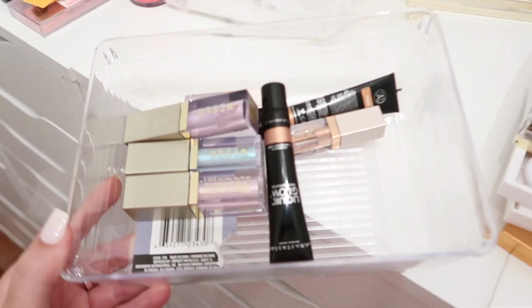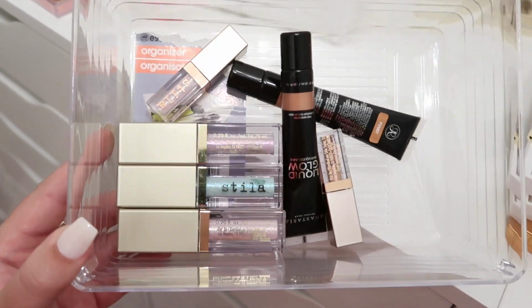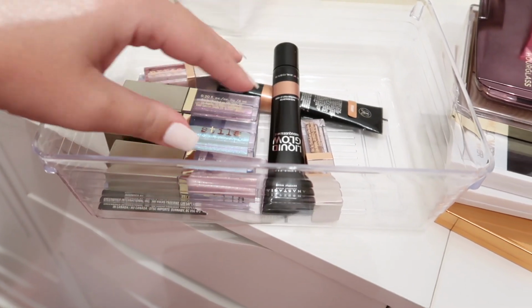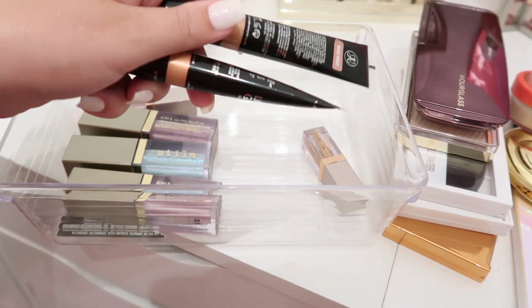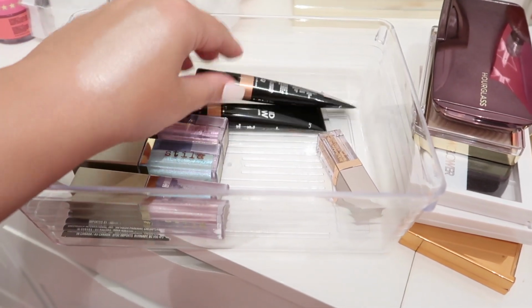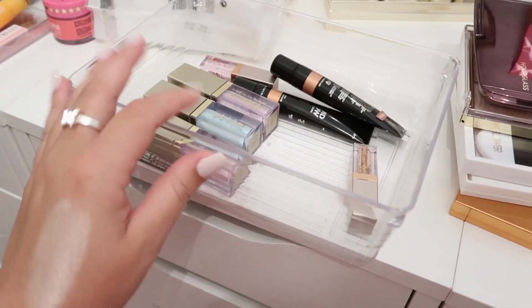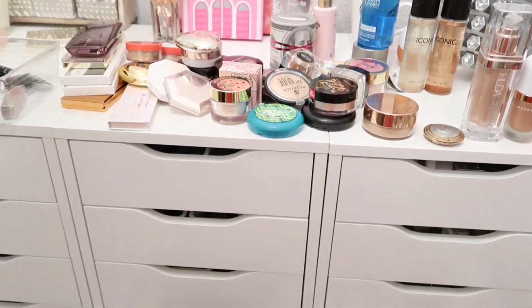These are the ones so far that I have decided to declutter. In addition to the ones that I showed you earlier, I decided that I don't need all of these Stila glitters, even though they're so pretty. I don't need them. And then these Anastasia Beverly Hills ones also, I just don't need them. So those are the ones that I'm additionally decluttering so far, but we're going to have to get rid of some more because this isn't adding up.